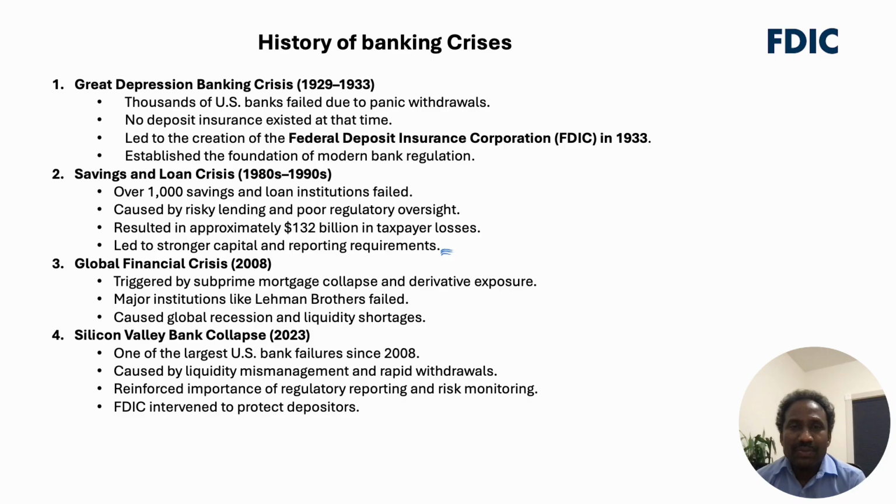Then there were some liberal rules in the loan sector and the savings sector, and certain loans were given under poor regulatory guidelines. Still, from 1980 to 1990, all banks saw a couple of issues. Interest rates were high, and many loans were risky, so customers were not able to pay.